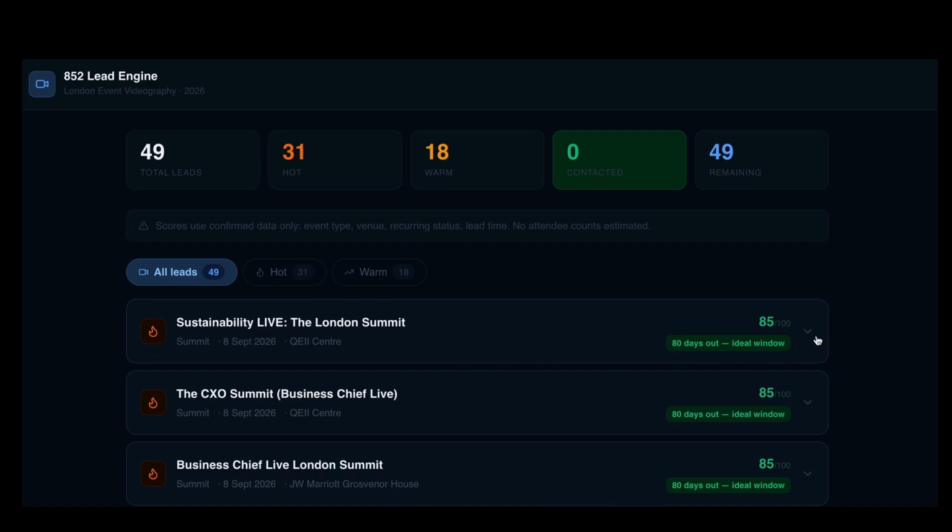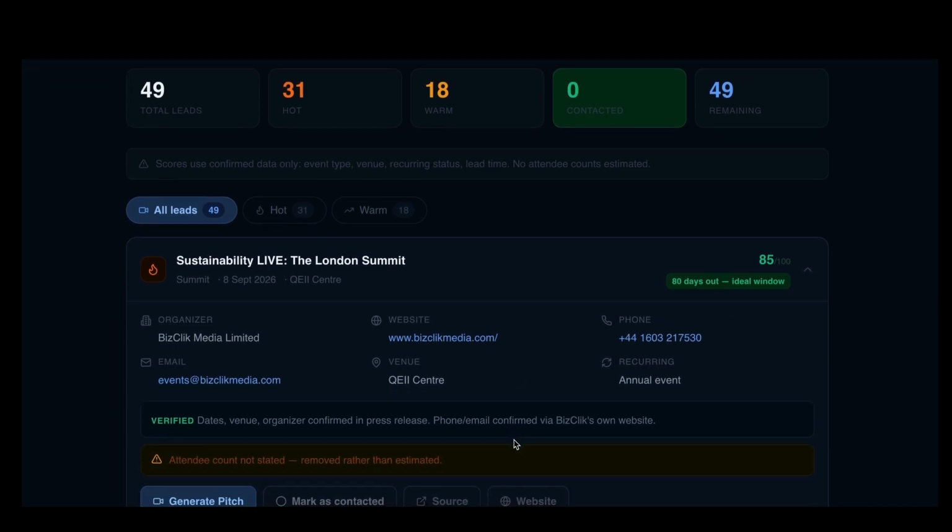So in this case, we hit this tab, it gives us a drop down. We've already got everything here. If I just wanted to call them, I could just take that telephone number and call them first, which I like to do. I like to make a telephone call first where possible. Speak to somebody in the business and maybe try and find the closest person that I should be contacting in that business.